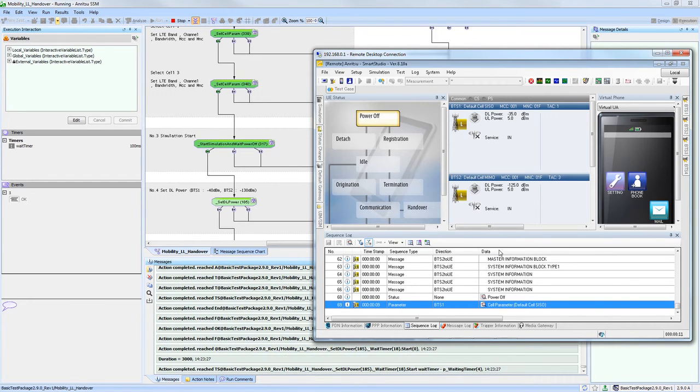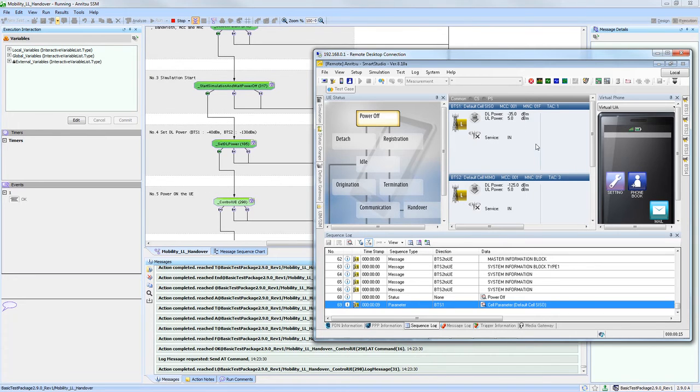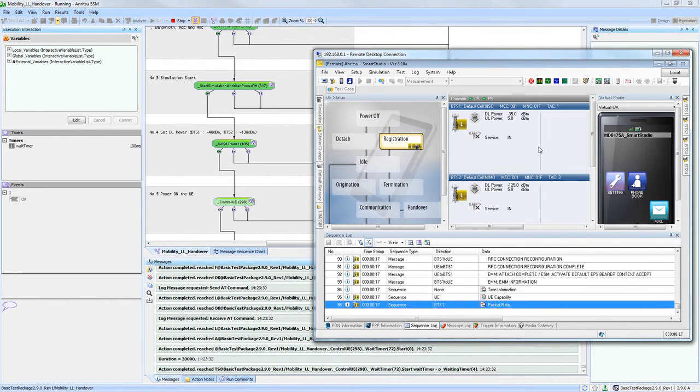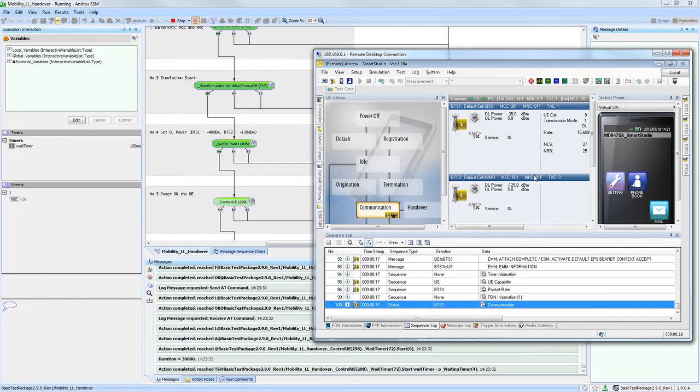Now simulation started, so we will set the downlink power of the first cell, switch on the device. Device is getting to the communication state. There's a 30-second timer for the control UI procedure.